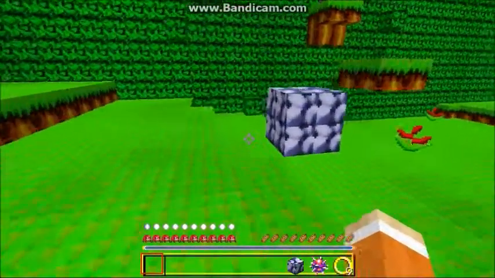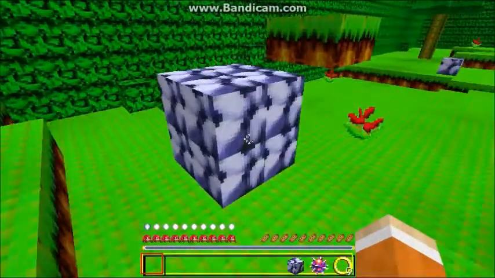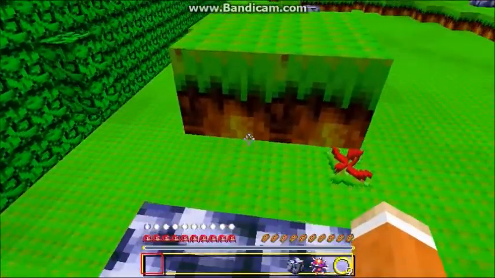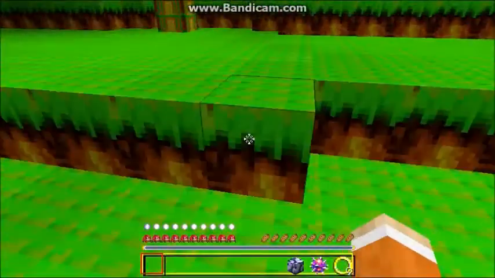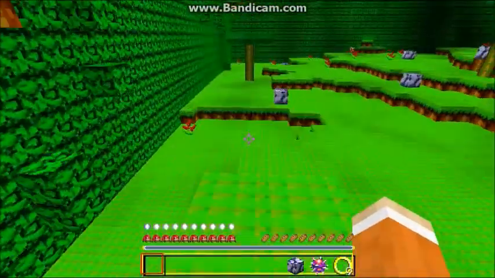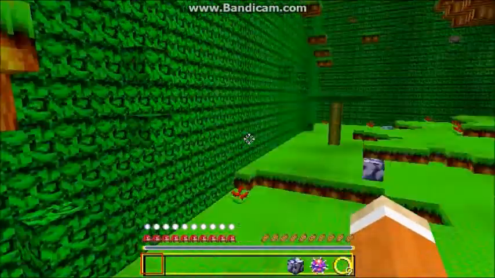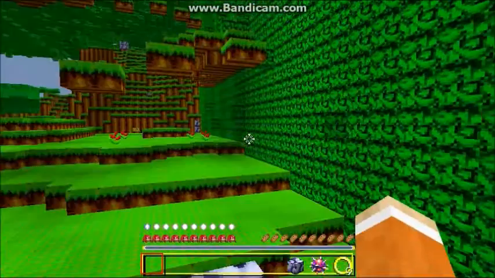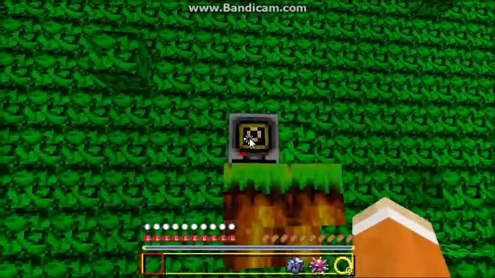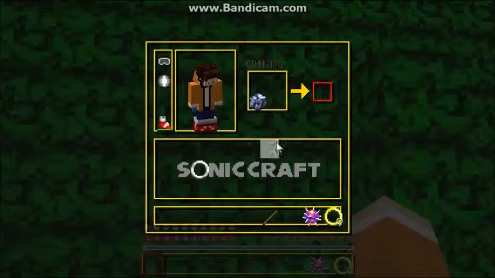Where? Where'd you find a stick? I have one in my hand. No, that's a blaze rod. Well, texture packs are different. He's using default, I'm not, as you can tell by how everything looks on my screen. So whenever he says, oh, it's a blaze rod, it's not a blaze rod. Ooh, got the stick. There it is, a blaze rod. I got the normal stick.